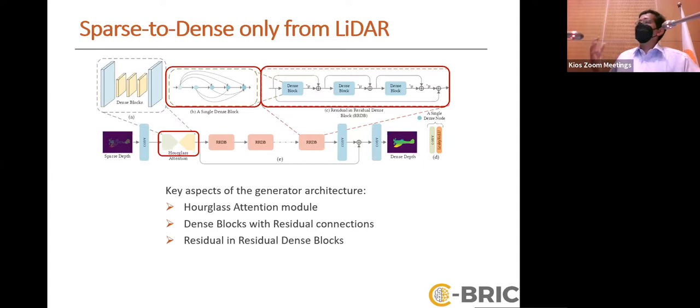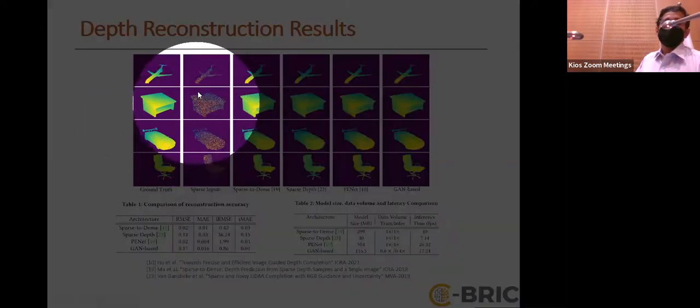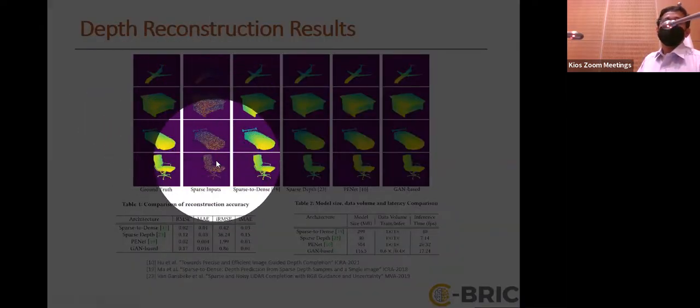And we also had these residual connections that helped to balance between what was already extracted and what new information could be augmented in this particular block. So maybe this picture demonstrates more than the algorithm. What you're really seeing here is the depth information across different methods. You can see the ground truth in this column. And this is what I mean by sparse.